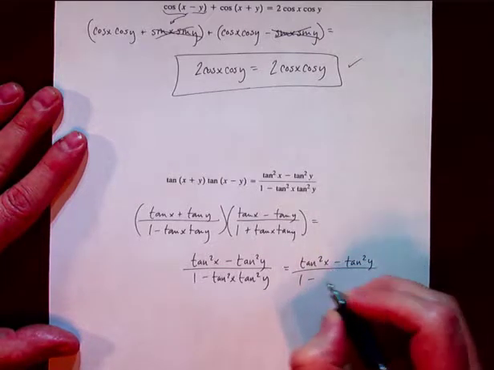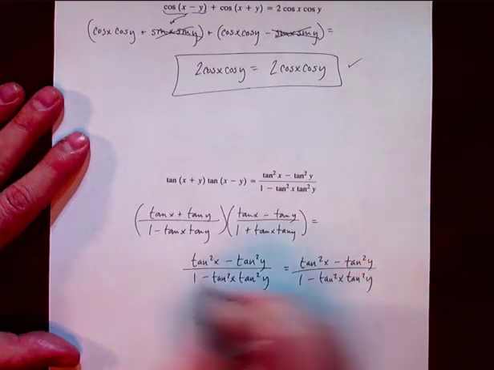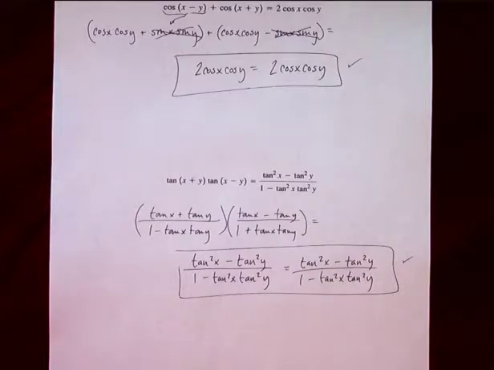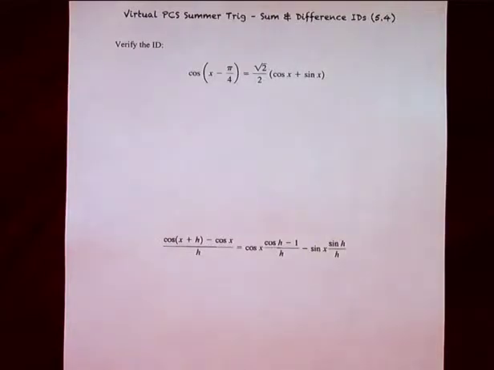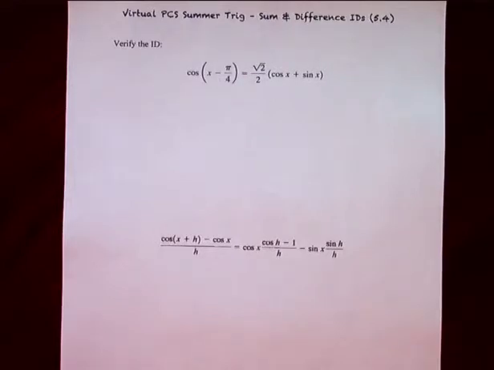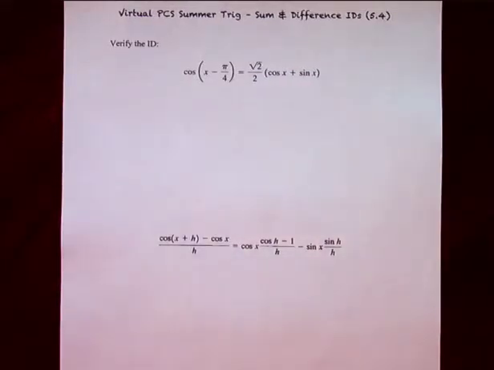And you know, after you get used to using these identities and you gain some facility when using them, you will be able to sort of see these things and make those predictions. Okay, let's go ahead and do two more verification problems before we finish out with a couple of equations. Now, this one right here, obviously, you could start on either side, and we had one like this during the class discussion, and we didn't work on the right-hand side, but let's go ahead and work on the right-hand side just to show you something, okay?